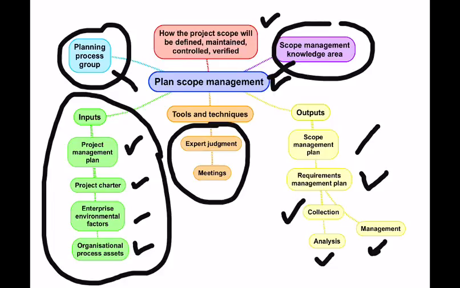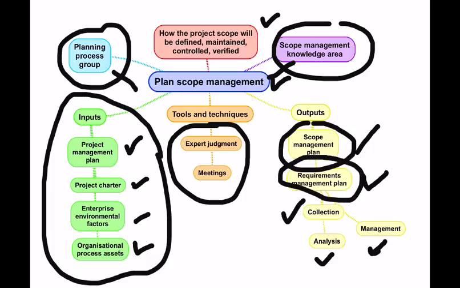The scope management plan talks about how the scope will be captured, baselined, and how the changes to the scope will be managed. Those things get into the scope management plan. And how the requirements will be collected, collated, analyzed, who will do it, from whom it will be done, the mechanisms to do it, everything comes under the requirements management plan.